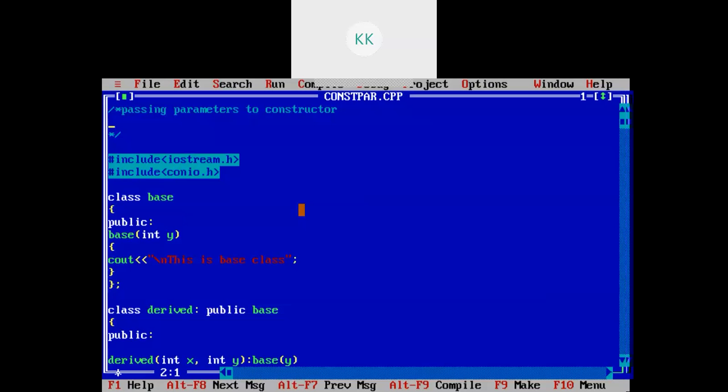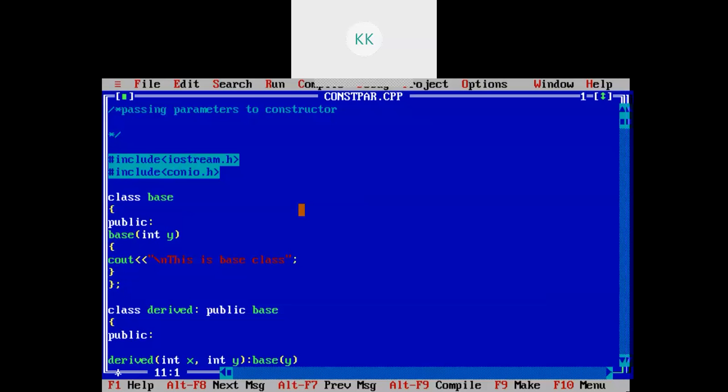This we have seen earlier. But what will happen if the base class constructor has parameters? We have seen three types of constructor. First is the default constructor, which doesn't take any parameter, so no issue for it. Second is the parameterized constructor, which takes some parameter. Third is the copy constructor, and last time we also saw multiple constructors, or constructor overloading.